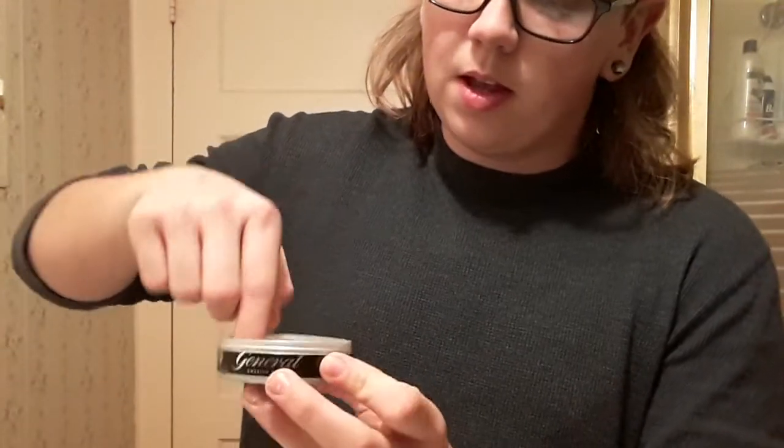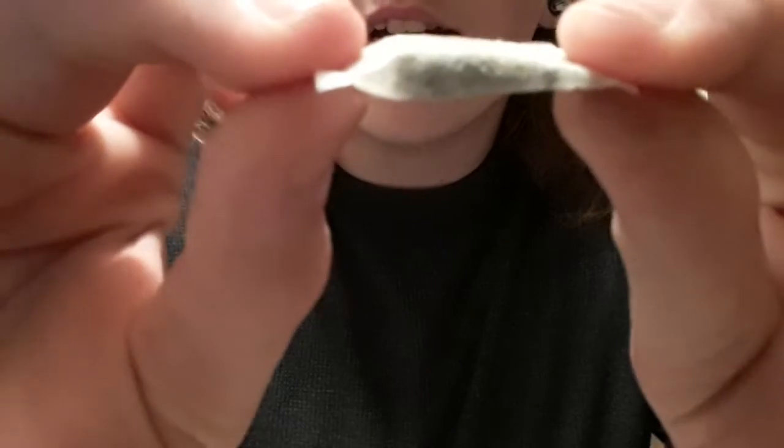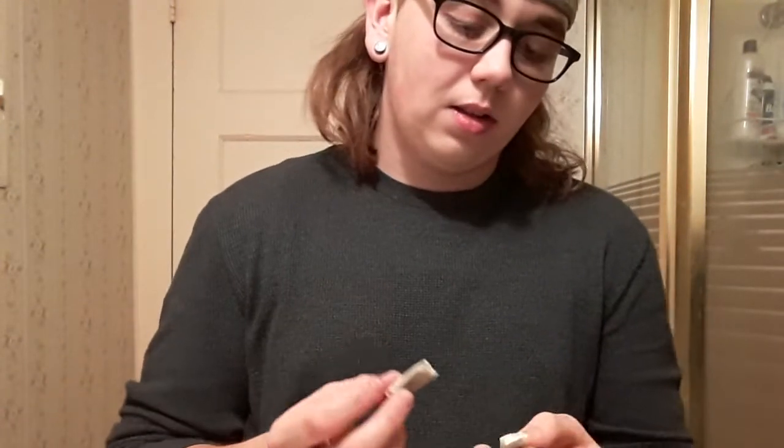In Sweating, when I first opened this they had them all real spirally and pretty and looking nice, but over here we just get them thrown in there. This came with 24 portions — it's a General Wintergreen. One thing I noticed is they're in the shape of like a wedge. It's a dry snus, also stiffer than your regular dip pouches. No clue what the milligram is. I've only put one in so far, so we're gonna put two in and let that sit there for a minute.